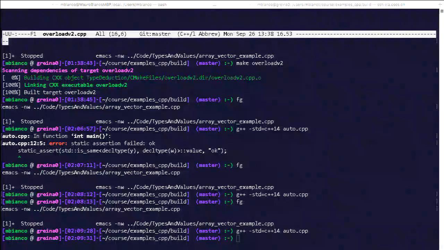Okay. Now, I realize that at this point you might want to do some exercises, but the template exercises that I conceived were a little bit too complicated.